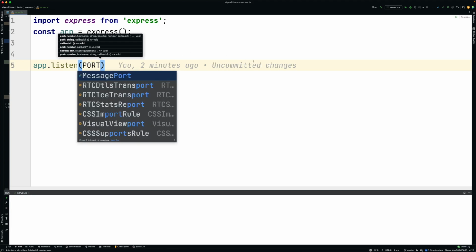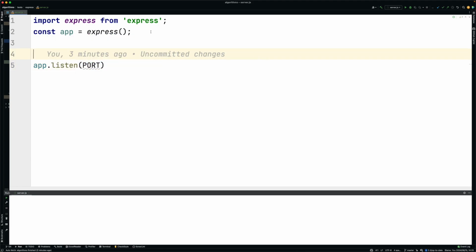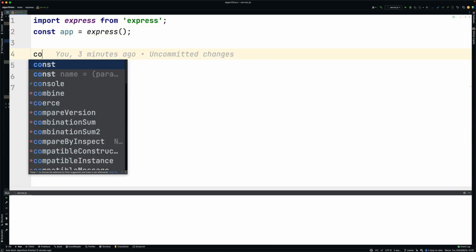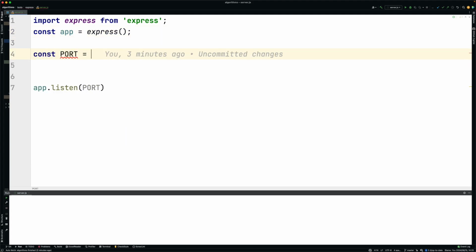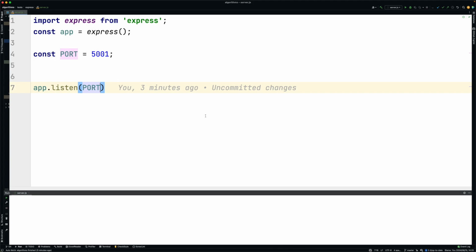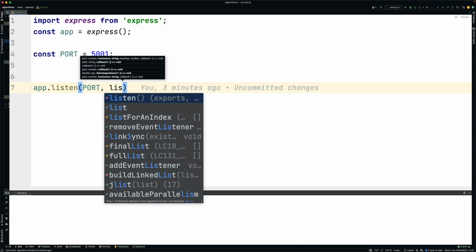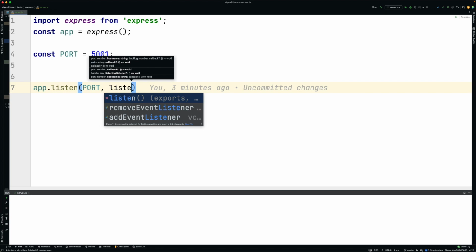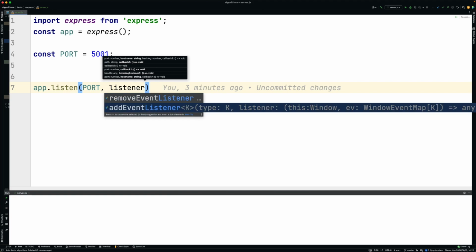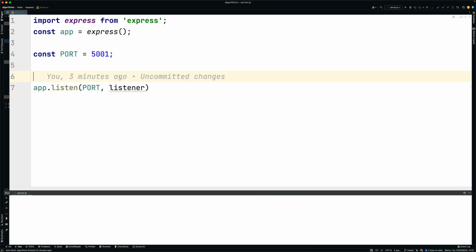So let's define a port here. For example, I can define any port. And then I can pass a callback if I want to do something just after the application starts. For example, let's create a callback here.